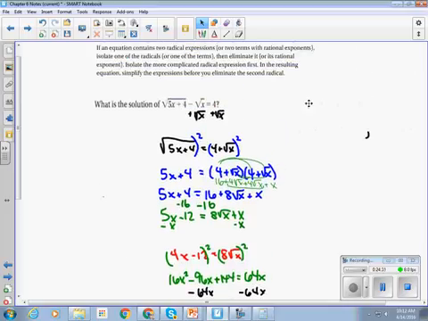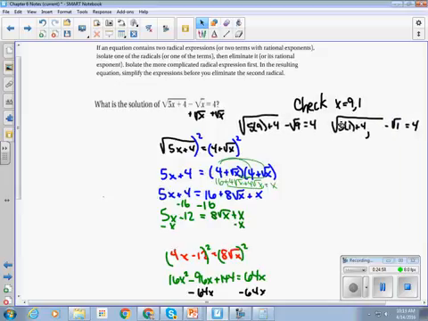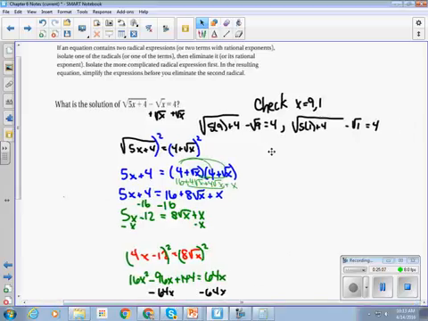All right, so now we have to check our solutions, and then we can write a summary. Thank goodness. Okay, so let's go ahead and check 9 and 1. So if I plug 9 in for x, I get 5 times 9 plus 4 underneath the square root minus the square root of 9 equals 4. Oh, he went off the page. It's crazy. All my check is over here. Okay. And I have 5 times 1 plus 4 minus the square root of 1 equals 4.